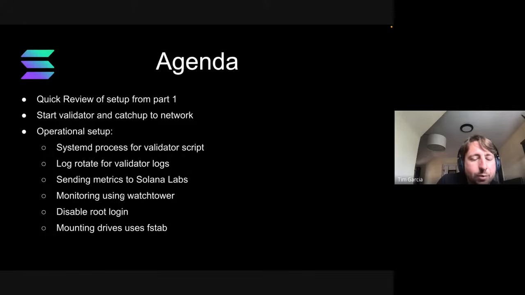So I'll set that up, and then I've already created a Watchtower bot that we'll use. So I'm going to set up Solana Watchtower to monitor our validator using Telegram, but we can do other options as well. So yeah, let's get to those two and then call it a day.